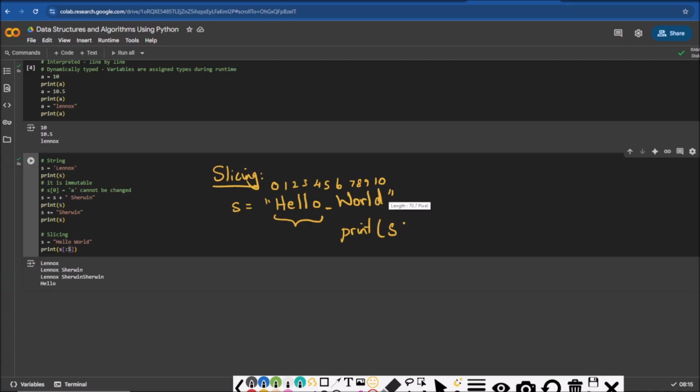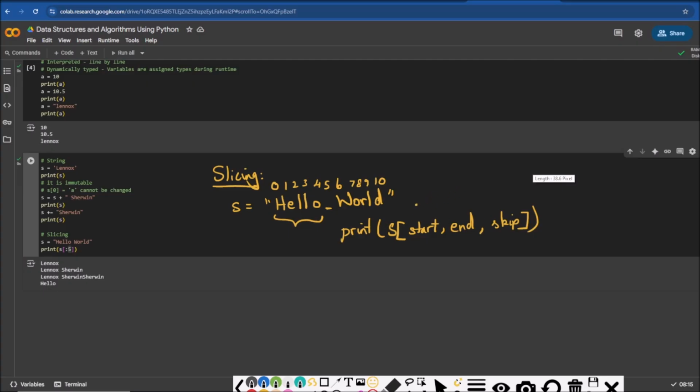So to access this, we can use the slicing method. What we're going to do is select from index 0 to 5, and this is going to be the syntax for accessing it. We're going to give the start index, the end index, as well as the skip value. Okay, so in this way we're going to do this.